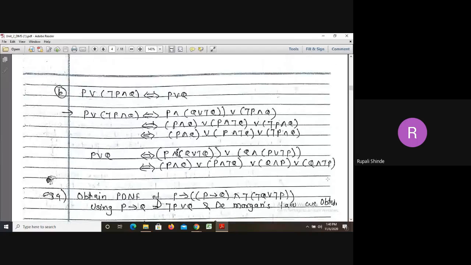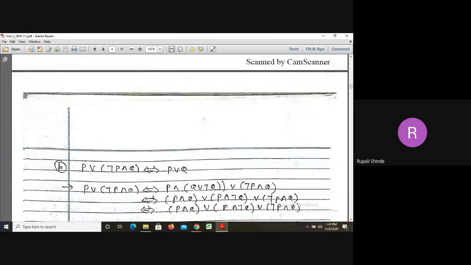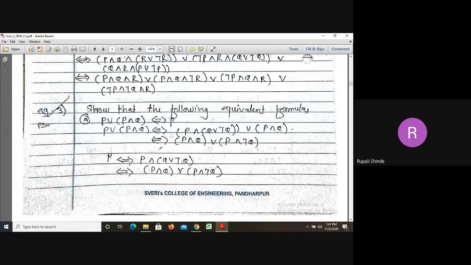Okay, so check here whether there is any repeated term. Yes, P and Q, this is repeated. The first and third terms, these two terms are the same. That's why we can consider it only once. So (P and Q) or (P and negation Q), or (negation P and Q). This is the third term. Now check whether LHS is equal to RHS. Yes, both the answers are the same. That's why again we can say that these two formulas are equivalent. So likewise, we can prove equivalence of formulas using this PDNF.